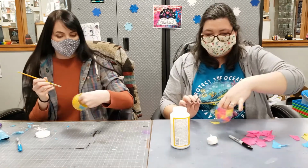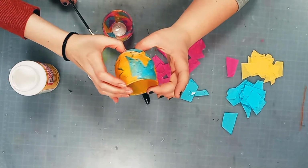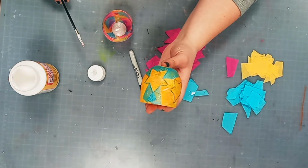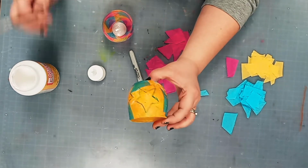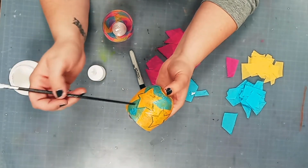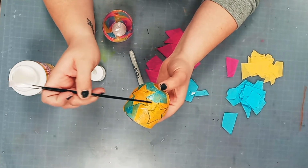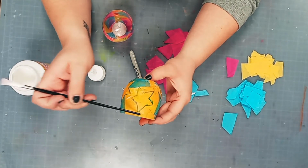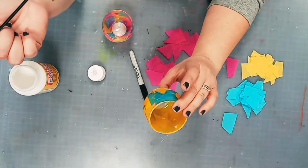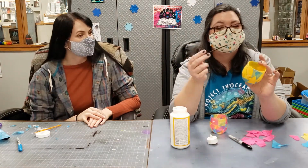Morgan, go ahead and reach over here and show what yours looks like so far. So far, mine looks like this. I had to draw my star pattern onto it, and now I'm going around the edges. So if you see how she did it yellow first and covered the whole entire thing in yellow, and then she drew her stars on, and she's going to put the blue in to fit those yellow spots. Yeah. So I can't wait to see what yours turns out like. Me too. So we'll meet you back here when ours are set, and Morgan's going to get her blue done, and we'll meet you right back here.